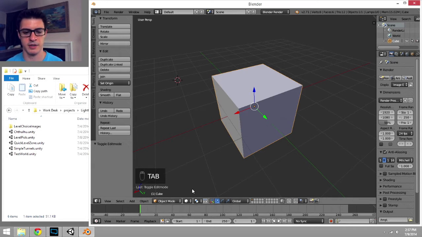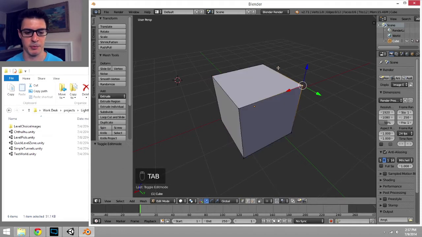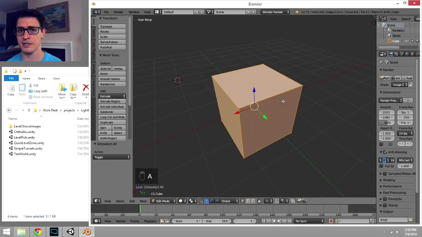object to edit mode. So as I pointed out there, my mouse has to be over the viewport when I press Tab. If it's over this other stuff, it thinks you're trying to jump fields, like you're typing in numbers or something. Mouse over the viewport and Tab to switch in and out of edit mode and object mode. And like I said, so I have a vertex selected, press A and clear it. Works the same whether you're in object or edit mode. A will clear, or select all.